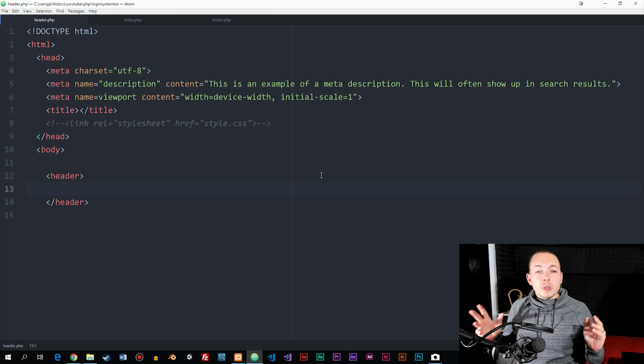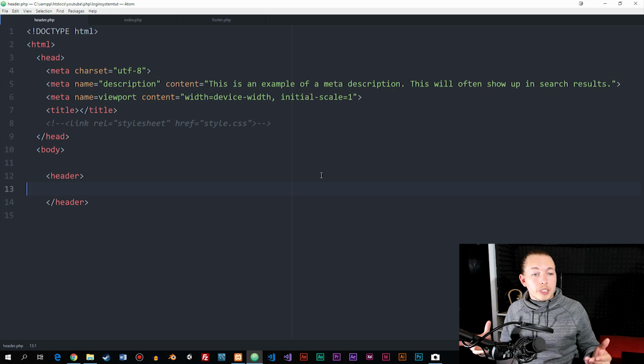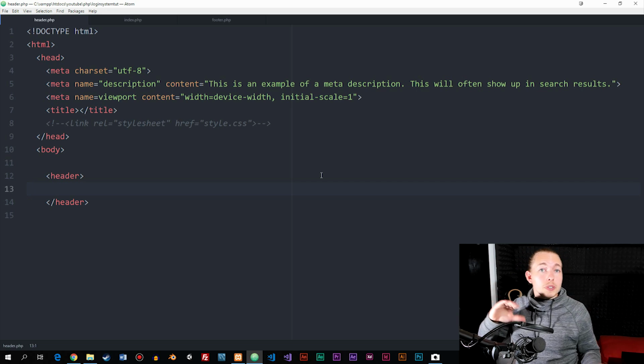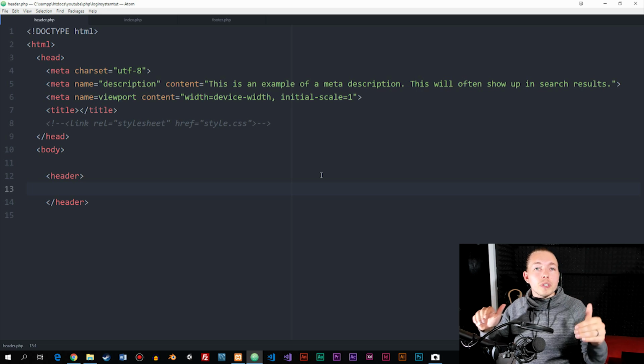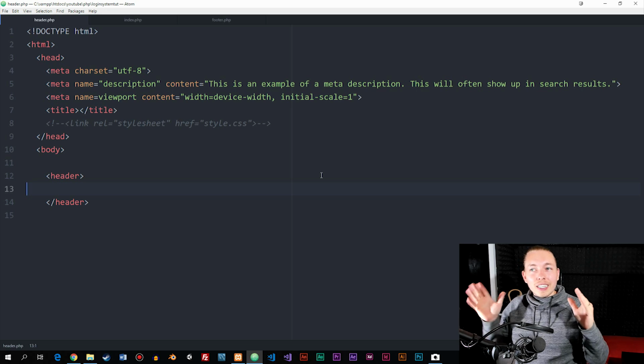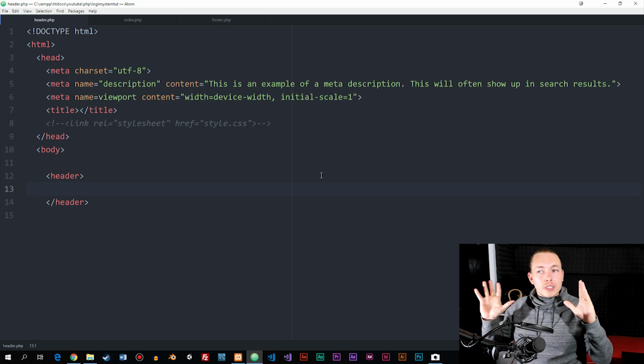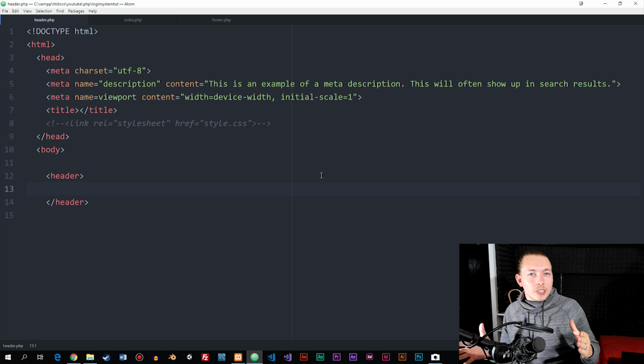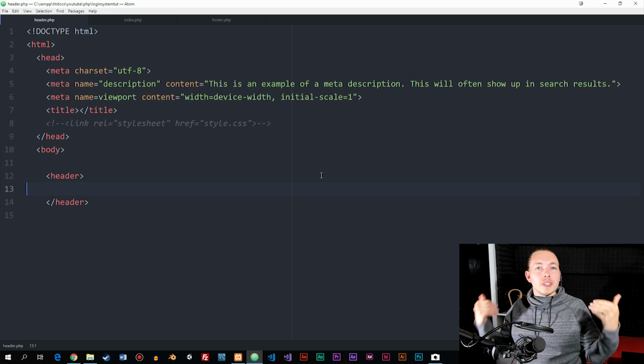Now, I do also want to mention that when it comes to security in a login system, in this video I'll show you how to protect yourself against SQL injection, as well as how to hash your passwords when you upload users' passwords to the database. So even if a person were to gain access to the database, they can't even read the password. So there's a little bit of security in this episode here, and do bear in mind there's always a lot of things you can do to add security to a login system.